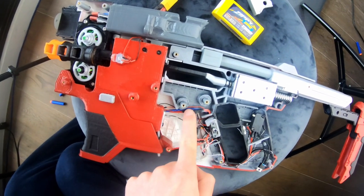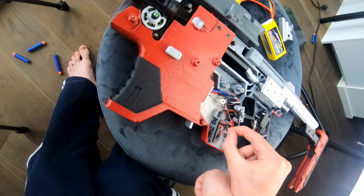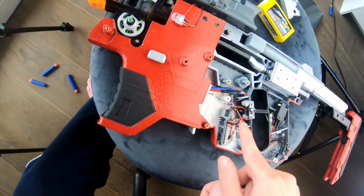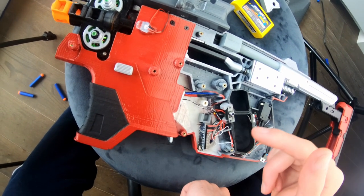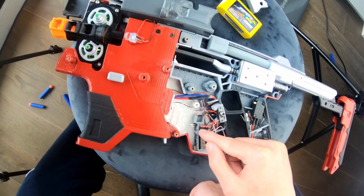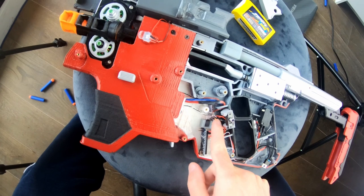The power goes into the Arduino, but before it gets there it goes through a safety switch — basically an on/off slider switch that cuts power to the positive side of the Arduino, the VIN input. Between the safety switch and the Arduino VIN there is a diode pointing towards the Arduino. That's a protection device to help prevent reverse voltage, which was causing my previous Arduinos to keep dying. Refer to my system schematic to see how to wire things up — do not rely on this video for the wiring.